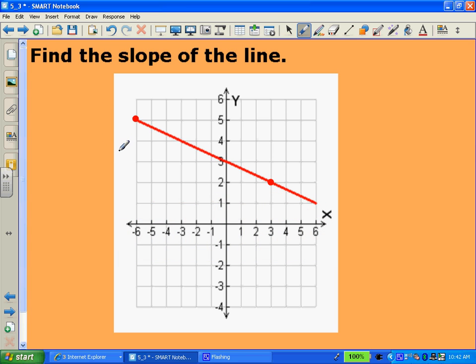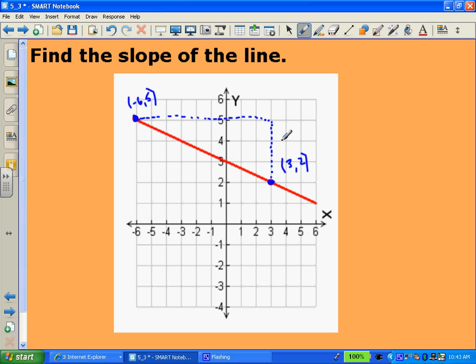So the first thing you're going to be doing when we talk about slope is they'll give you a line and they'll say, find the slope of the line. Okay? Now, what you want to do is identify 2 points on the line that you know what their coordinates are. So, for example, this coordinate is -6, 5. Okay, I picked that one because it's nice whole numbers. I wouldn't want to pick somewhere in the middle when I don't know exactly what it is. I might also pick this point here, coordinates 3, 2, again because they're whole numbers. So then I want to find the rise over the run.